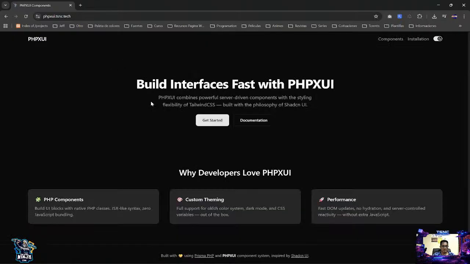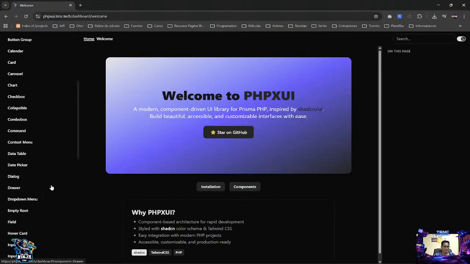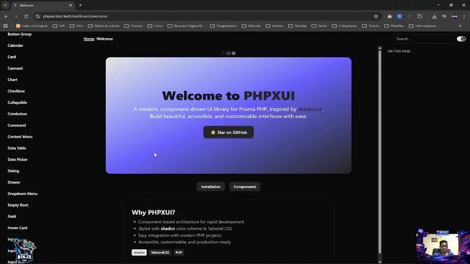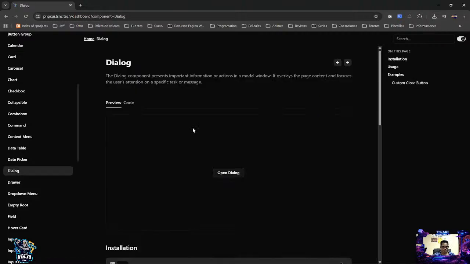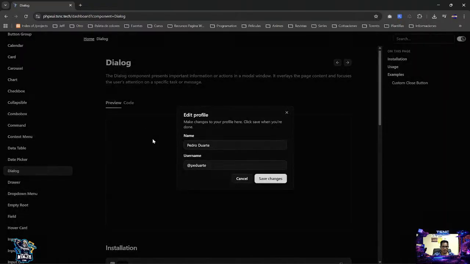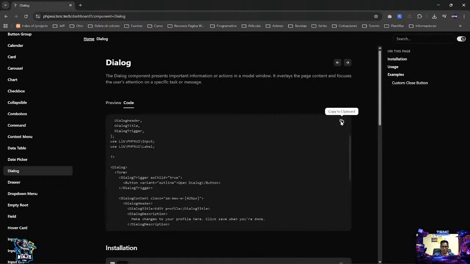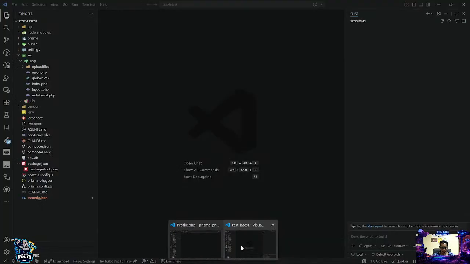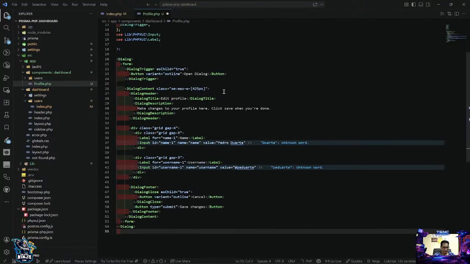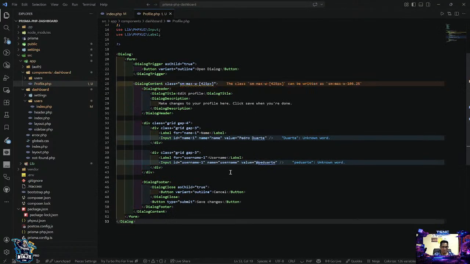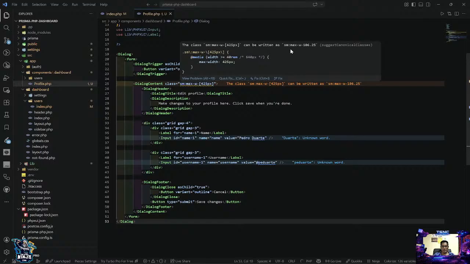This is the correct one. I'm going to get the dialog component, the dialog component. There we go, I need this one. So I'm going to copy this. Let's go, paste.